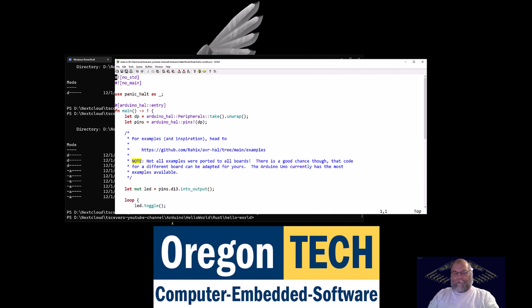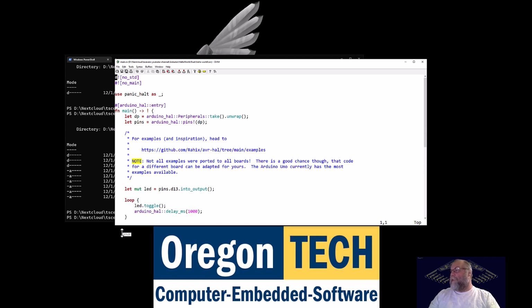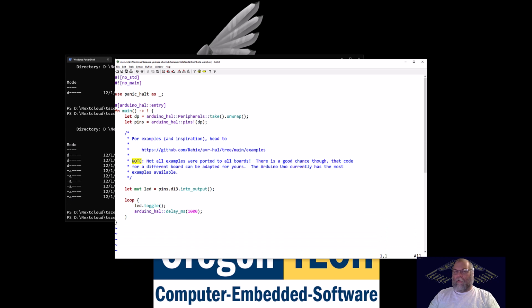So this is basically our Blinky code already written for us. So let's just go through this. This first line here, the #![no_std] attribute, is telling the Rust compiler that we're not compiling against a standard library.